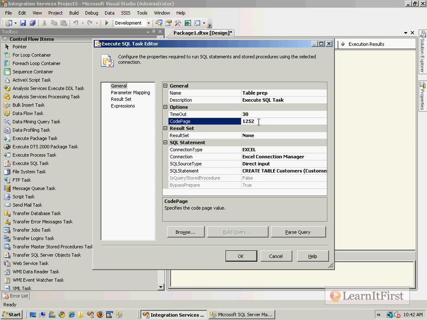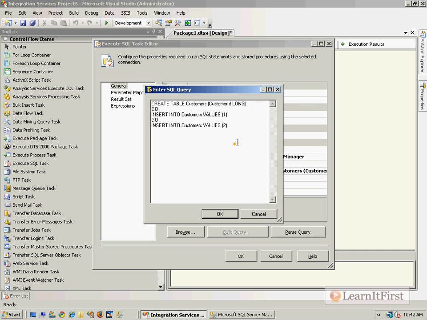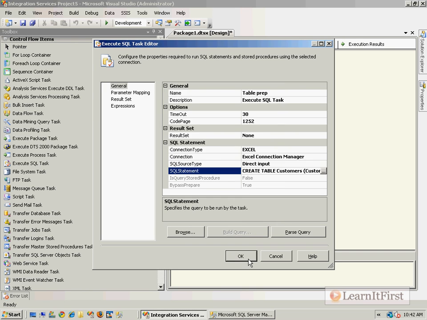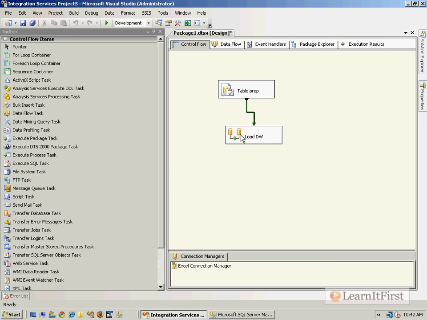This code page deals with how Unicode translation works. So if I'm dealing with a variable in SSIS that stores the data, then what code page am I going to target? Okay, you need to know that. That's a little deeper than where we're going to go here. So I say, okay, this is direct input, which means that I input it right here. I say go.